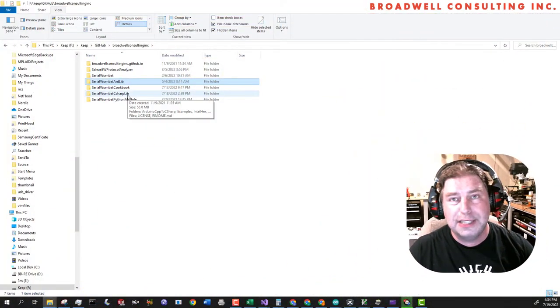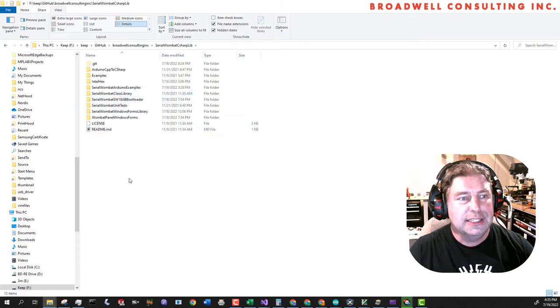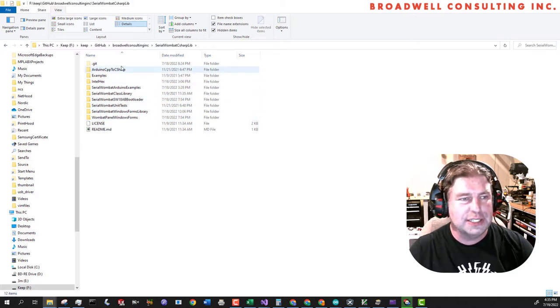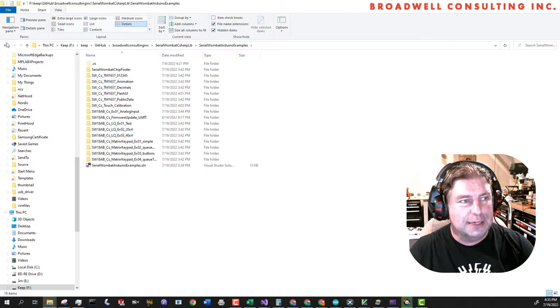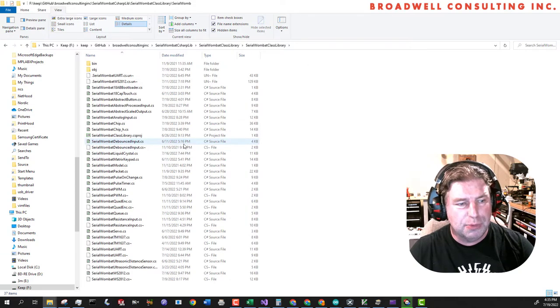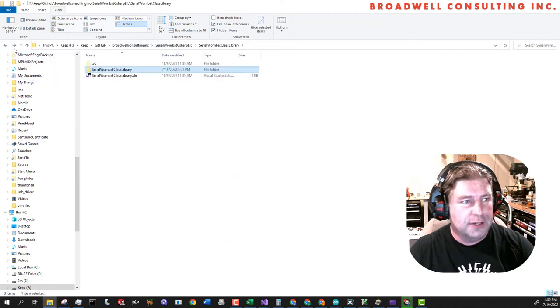If you take a look at the GitHub repository that you pull down, and there'll be a link for that, you'll find Serial Wombat C-sharp lib. Inside here, there's a variety of different folders and projects. Arduino C++ to C-sharp, that's a converter project I'm working on. Don't worry about that. Intel Hex is used for the bootloader. Serial Wombat Arduino examples. This is kind of interesting. We'll talk about that in a minute. The Serial Wombat class library, this is where all of the magic happens, where we have classes that support all of the various Serial Wombat 18AB functionality.